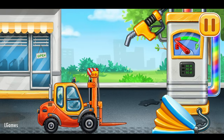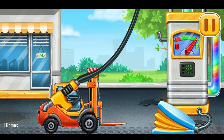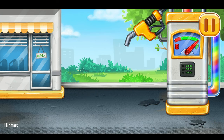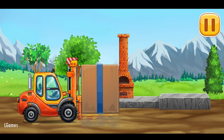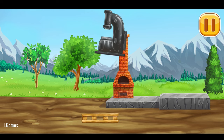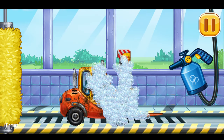Filling. Mini loader. Pump. Keep it up. Let's install the pneumatic hammer. We need to wash. Mini loader.